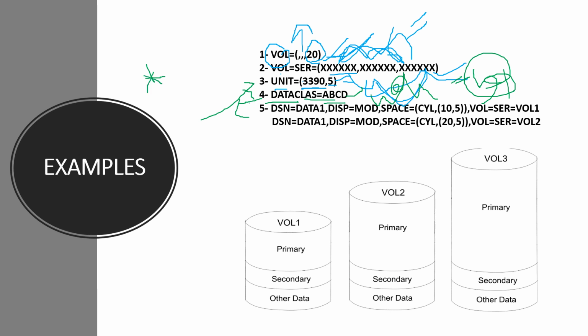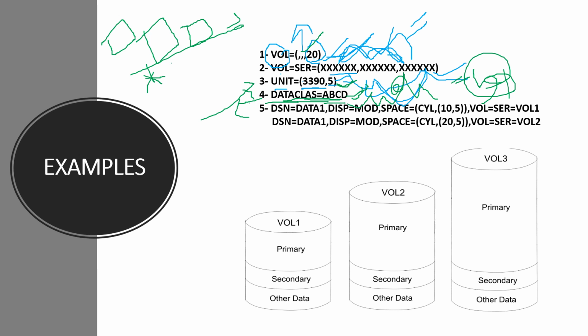When it is allocated 5 volumes, this is where your data set will be residing. Suppose your data set needs only 3 volumes, but you have specified volume equals 20. You have specified 5 here, and according to the data class it needs 5 volumes. But whatever data is there, it can go up to only 3 volumes. So what happens to the other allocation? What happens to the remaining?